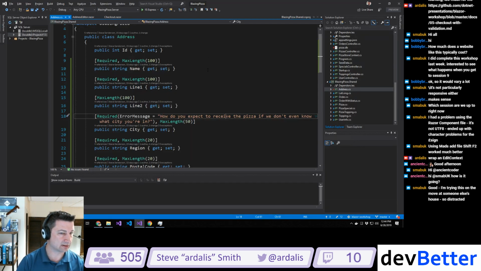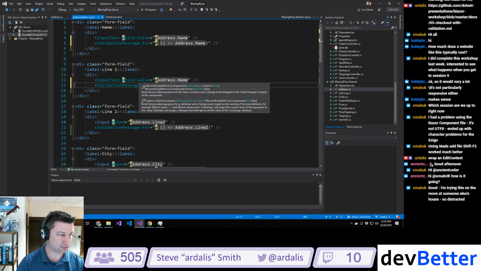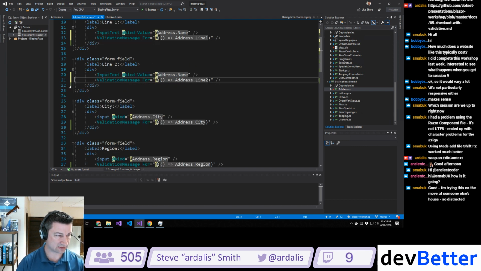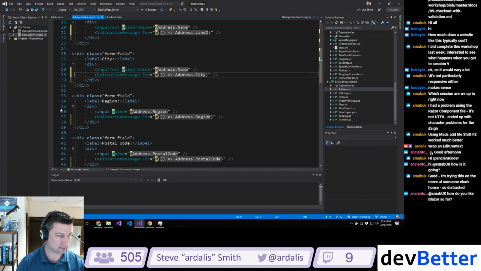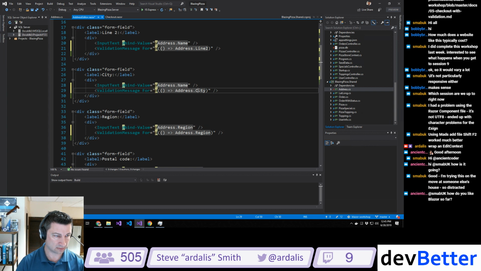So let's go find the editor, and let's find our input text for name. It looks like that, and we'll make it look like that. And if we highlight the actual line, then we don't have to deal with that carriage return problem. So we'll highlight the line for each one of these, and I'll come back and fix the property names in a second. And then we'll do this and do that. Now if anybody has an easier way to do this, I would be open to it.